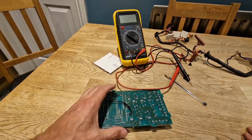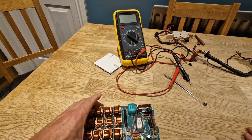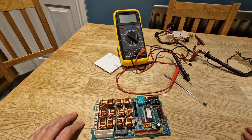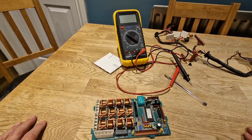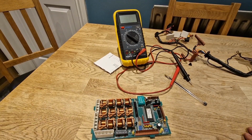I've checked as many circuits as I can. I've checked and traced circuits on this side as well until my eyes have gone funny. And I just can't find any breaks anywhere, any other breaks. Everything seems to test out, all the capacitors, all the transistors and things, they all seem to check out with the other boards. So yeah, I'm a bit lost.